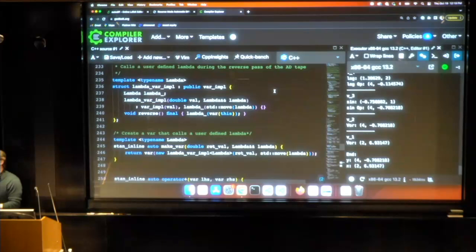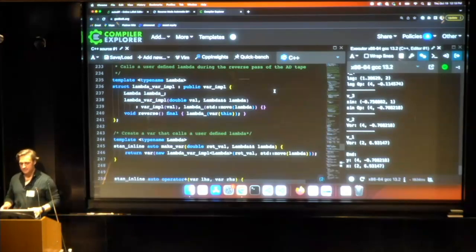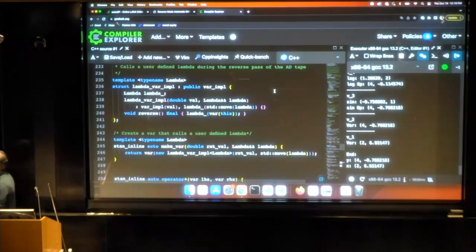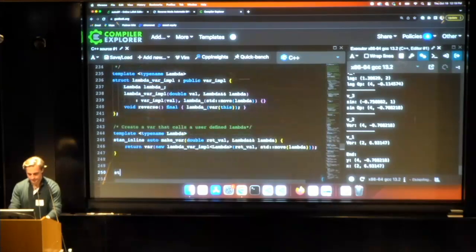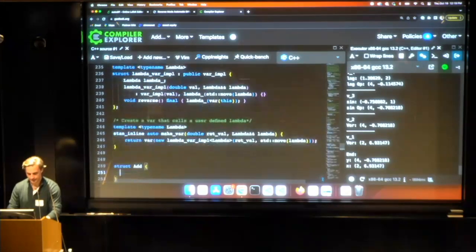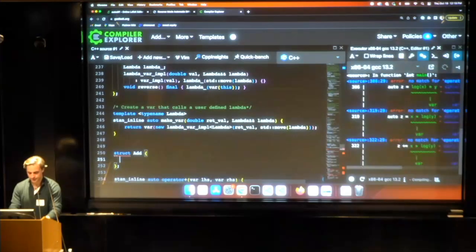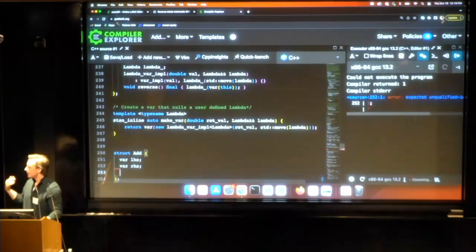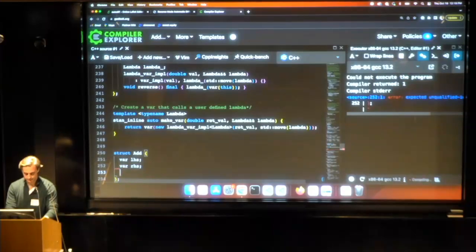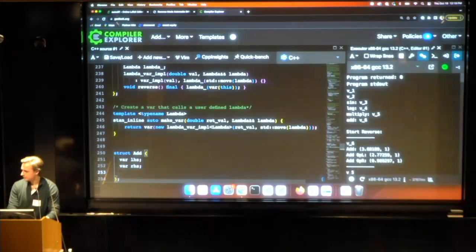Yeah, so essentially I was really worried about using any C++y stuff because I wanted to make sure it was accessible for everyone. But whenever I first wrote this out and showed it to Bob and Brian, it was like 800 or 900 lines long. Because if we don't have this lambda thing, then I do have to have a struct like add, and then I'm going to have to store the var left-hand side, var right-hand side. So every math operation would have to have its own struct.